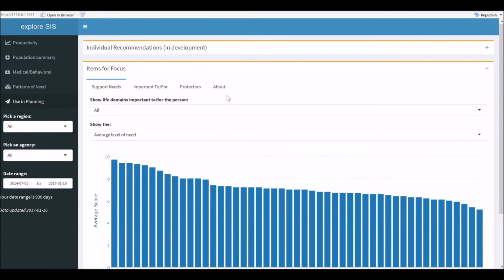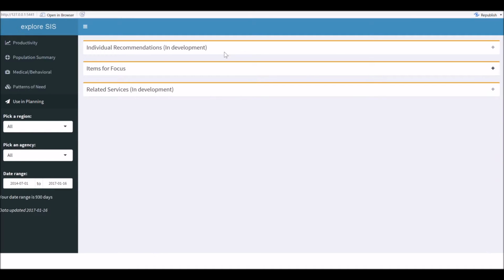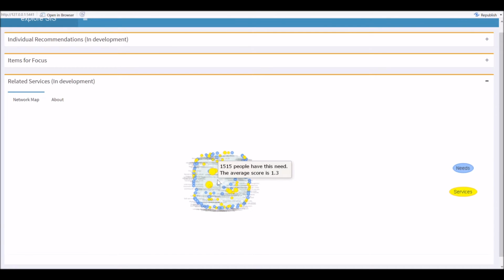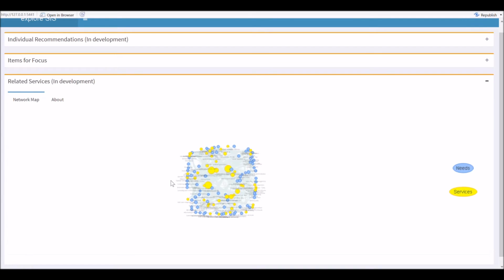So those are a little bit higher-level aggregate items. And we're going to go now into yet another in-development section. And this is another one that gets back to the very complex question of how best to relate all of these needs. So obviously, if you ask anybody in UM, utilization management teams are, I think, the population of individuals who really started asking questions around this.